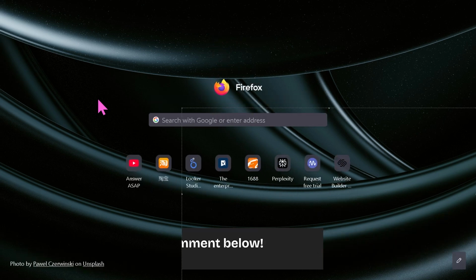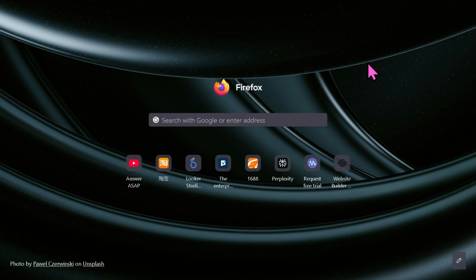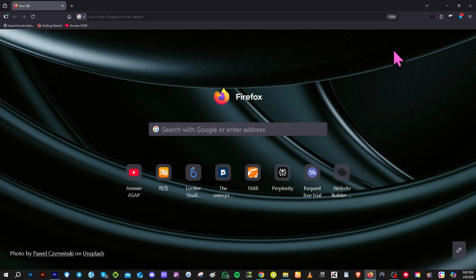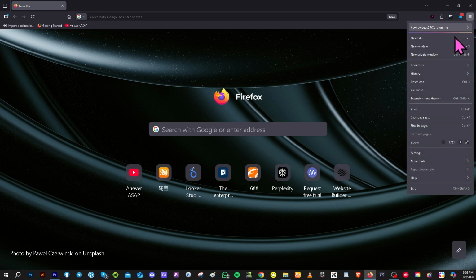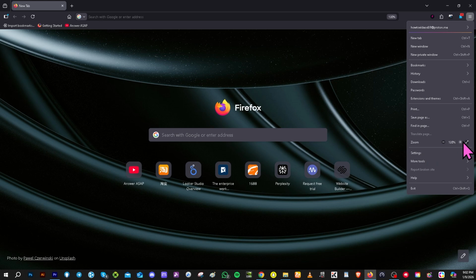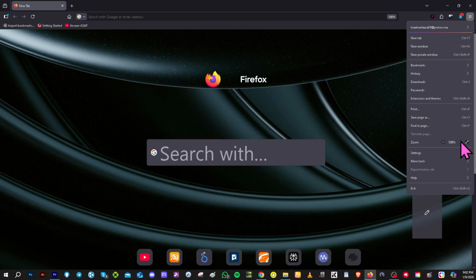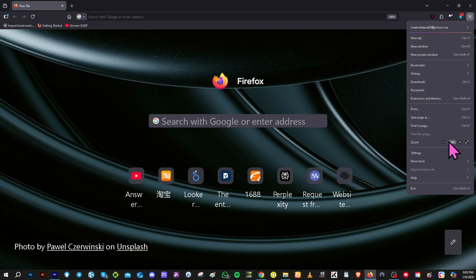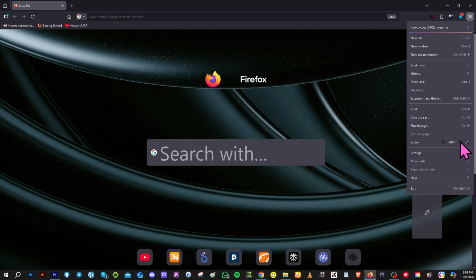It's super simple. Now, the next option is I want you to go to the top right corner where you can see the 3 horizontal lines. As you can see, if you hover down below, there is the option to zoom out and zoom in. You just have to press the plus button and the minus button accordingly. But as you can see, the limit is around 500%.